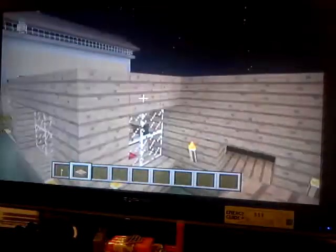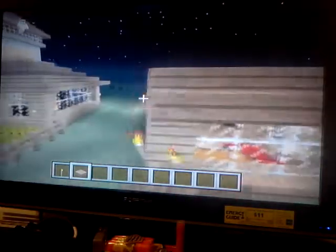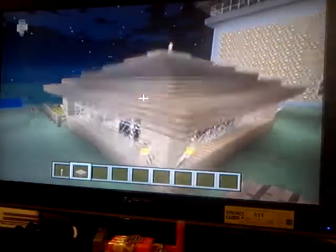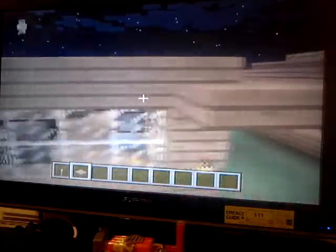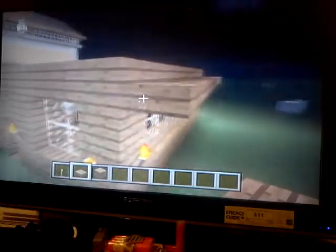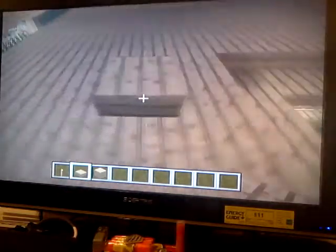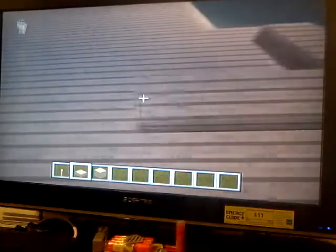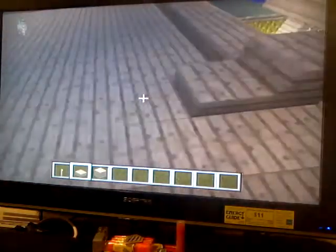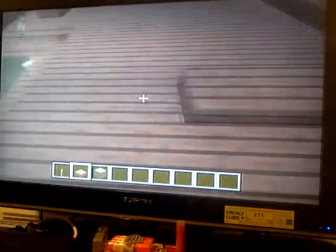Now for the roof. The roof is the best part of this. You put wooden slabs around the whole entire house like this. Make sure you get the edges too. And we're gonna go upstairs and just put it around. Just copy everything that I'm doing. Mostly make stairs and just put them around.